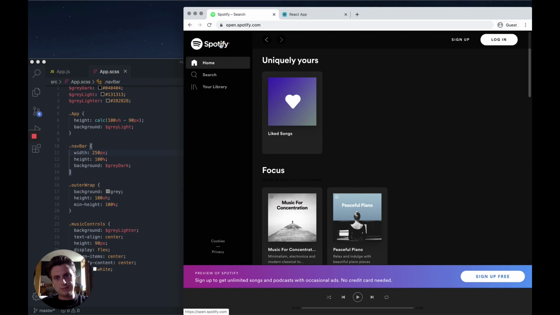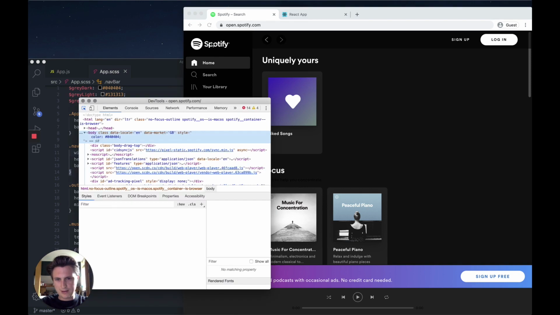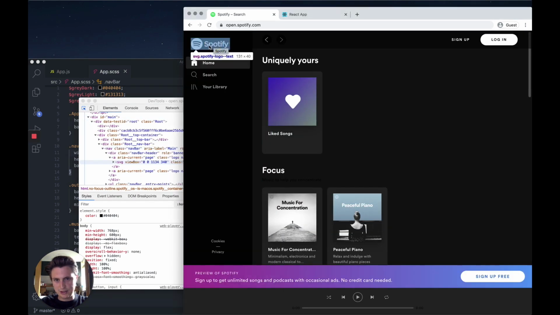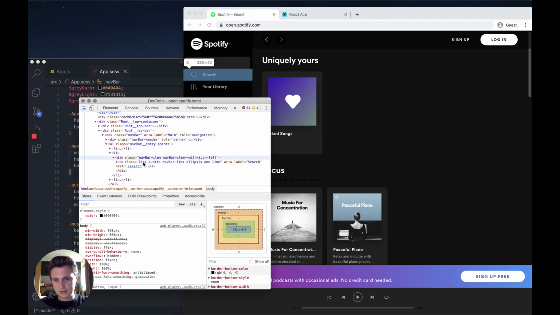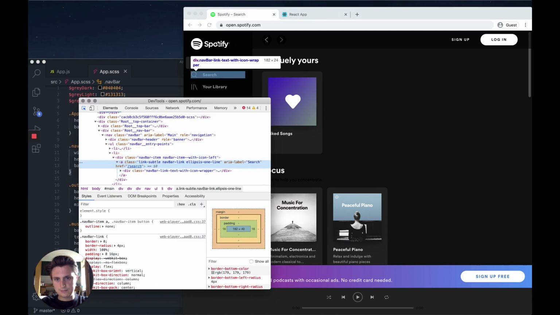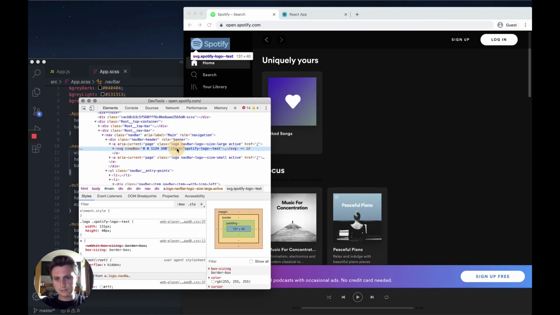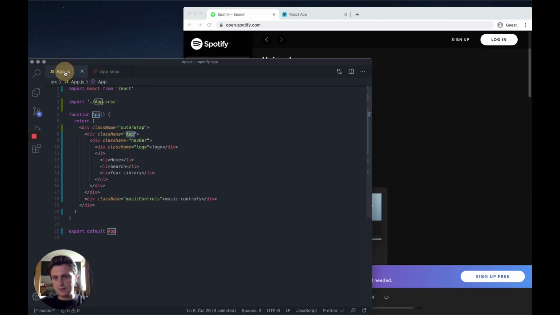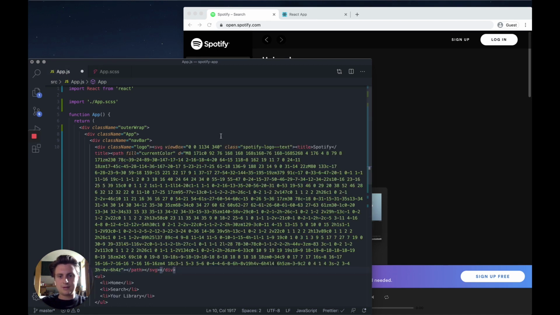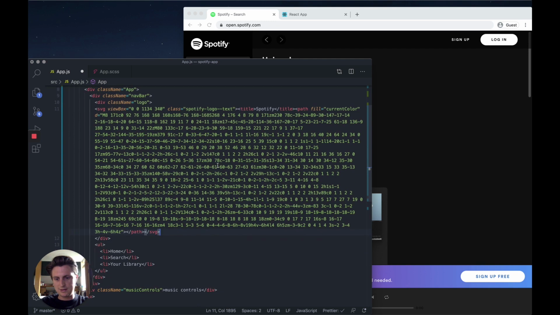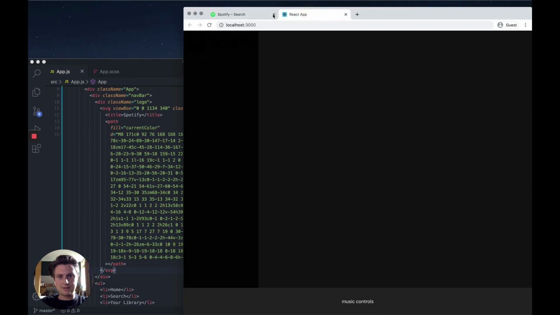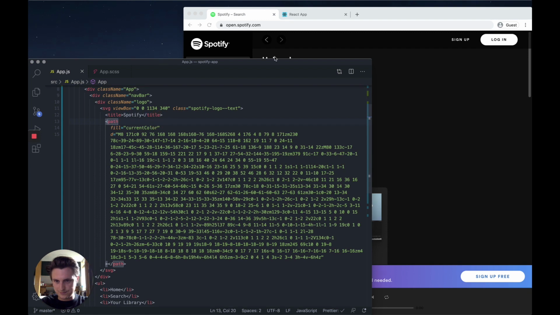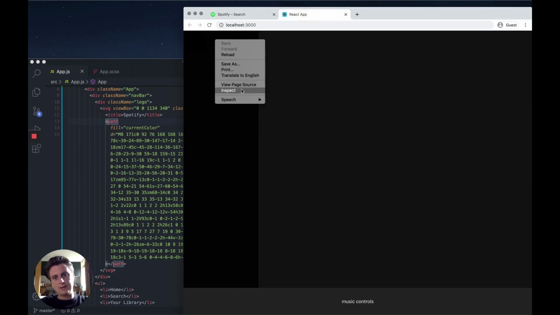And I might make a mock-up of a logo later and just put it in there. But I wonder if they've got, if this is a PNG or an SVG. Let's just see what's going on.